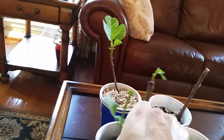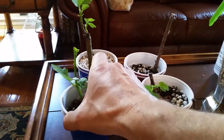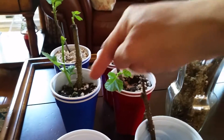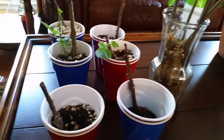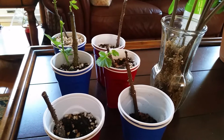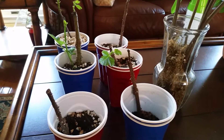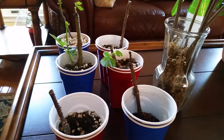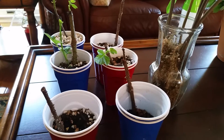The other ones are looking much better and they actually have quite a lot of roots on the bottom. If I take this one out, it has quite a bunch of roots, and the other ones are very similar. For these I did the lasagna method and had them in a container with a dome on it. When I took them out, most of the leaves died because I went from high humidity to pretty much no humidity.